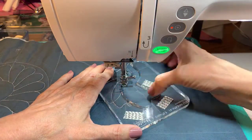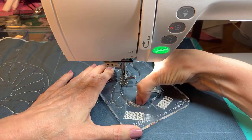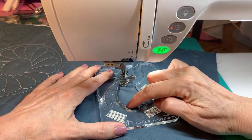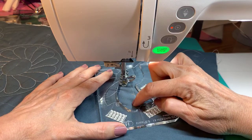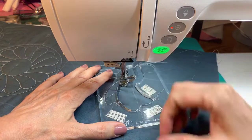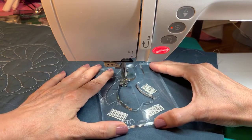And the reason that we need to manipulate and have this aligned, this is the 1/4 inch space right here. So if we're not lined up, there's a possibility that either this will stick out or that it will not touch when I sew up. And then that means that the wreath will not have that nice clean look that we want it to have.